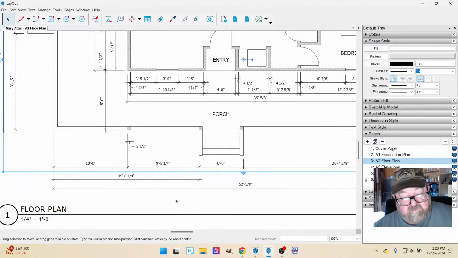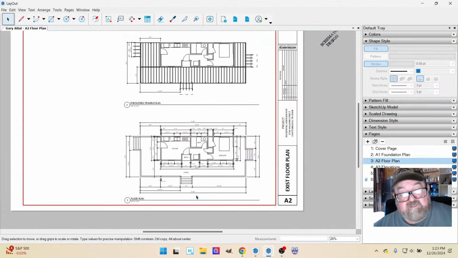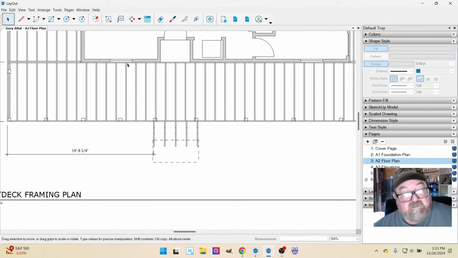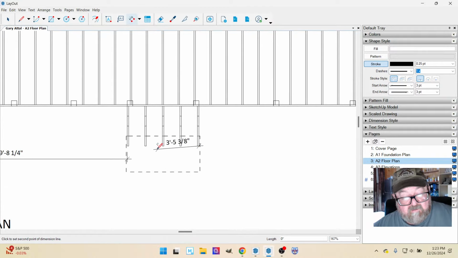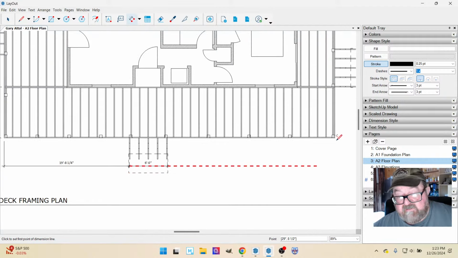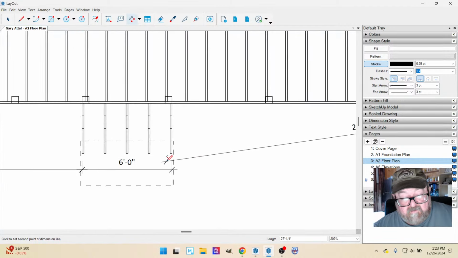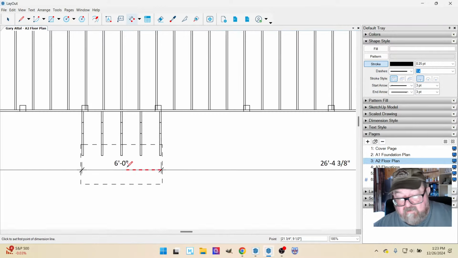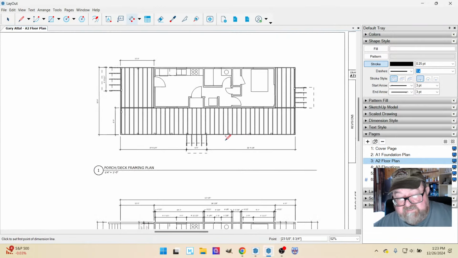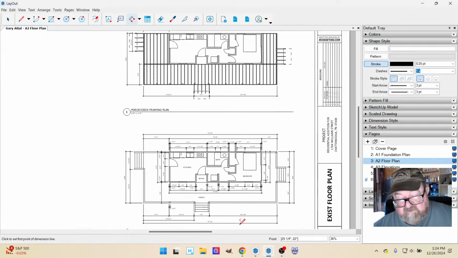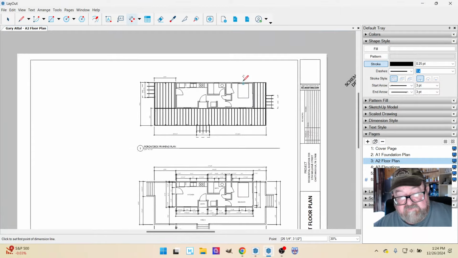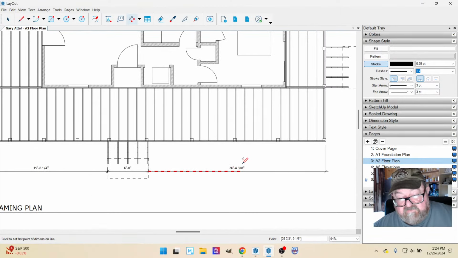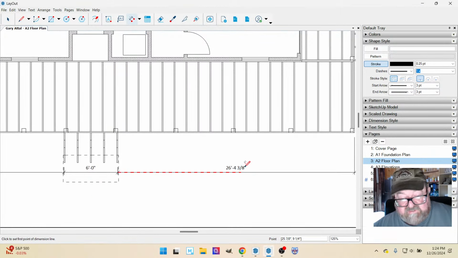Oh, wrong button. Okay, now we're going to go back up here. Feet. That's 26 4 3/8, and we're dealing with the existing building. So yeah, if I was designing this from scratch, I would make that some kind of logical number, like 26 4 or whatever.